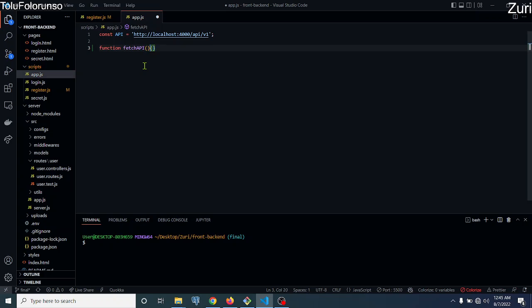Inside the fetchAPI now, the first parameter is the data we are getting.